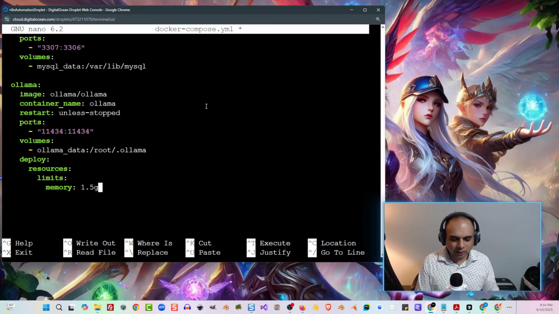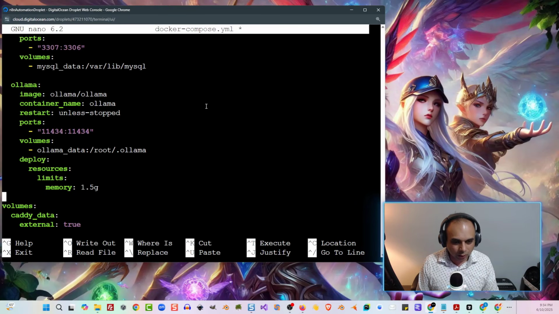All right, so this basically limits the amount of RAM that we're going to use. Because we've got a low RAM server, about 2 gigs of RAM, we don't want to overload it. So we're saying, okay, this is the maximum amount of memory you can use. All right, perfect. So now we have to get our volumes in.